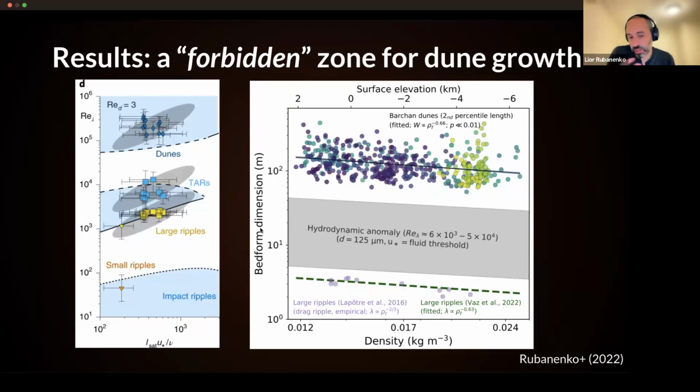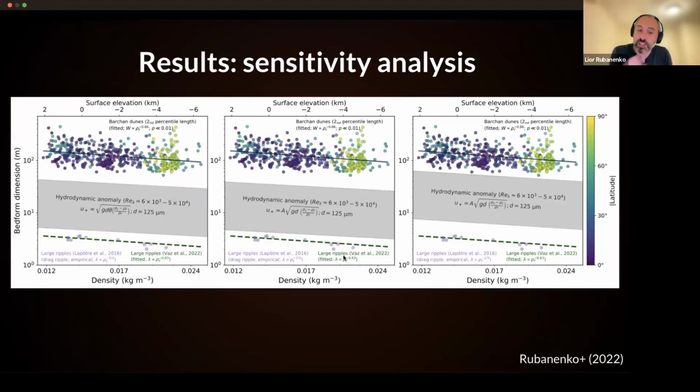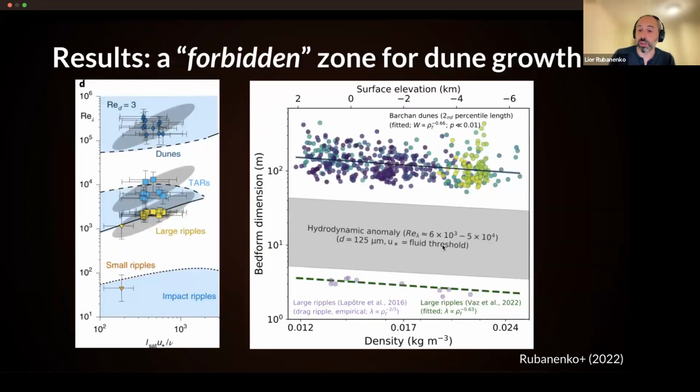However, just because, like you said, we are uncertain of the real width of the hydrodynamic anomaly, like I've shown here, I think testing it with other bedforms and other parameters could help us understand why tars can actually exceed into this anomaly. But for now, as you said, we don't know for certain. There's probably a difference in the grain size distribution across the surface of Mars. And we're not entirely sure that using the fluid threshold shear velocity as the u-star here, as the shear velocity, is the correct value. So I think this just represents the uncertainty in those measurements, the fact that sometimes tars exceed into this forbidden zone.